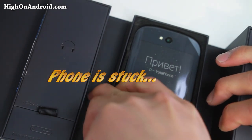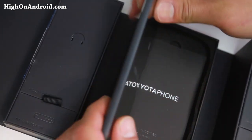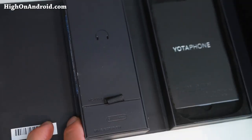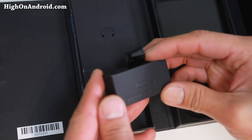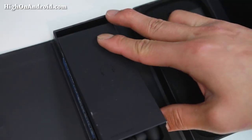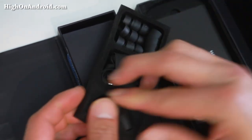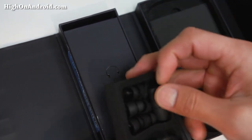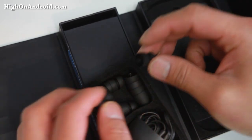It's not coming out easily — oh my god, there we go. Here we go, this is the Yodafone. Let me go ahead and show you what's inside. It's got a pretty nice box. It's got an ejector pin, and it's also got earbuds. These are actually nice looking earbuds — I actually like them. And there's a bunch of replacement earbuds in different sizes, and also different styles of earbuds, which is really cool.